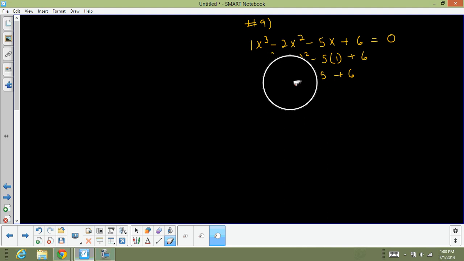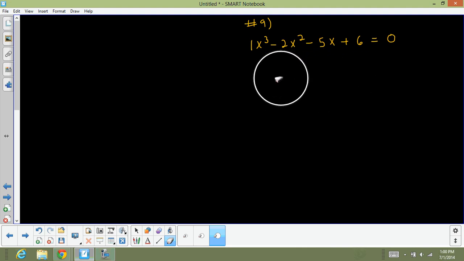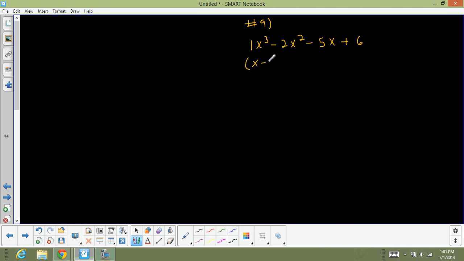So I'm just going to get rid of this work. And again, this isn't really an equation. This is just an expression. But what I've just learned is x minus 1 would be a factor of this thing. Now, if x minus 1 is a factor of this thing, then a couple things are immediately obvious. This second term, you could start with an x squared. Because if we're going to have an x cubed, when we factor this, when we divide out an x minus 1, then there'd have to be an x squared in this position in order to obtain that x cubed.